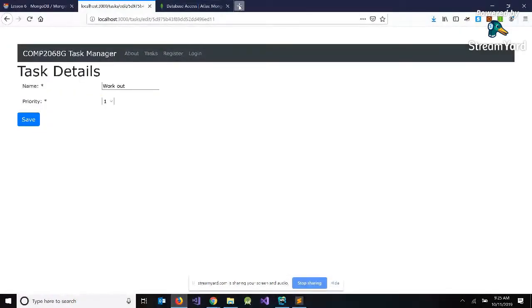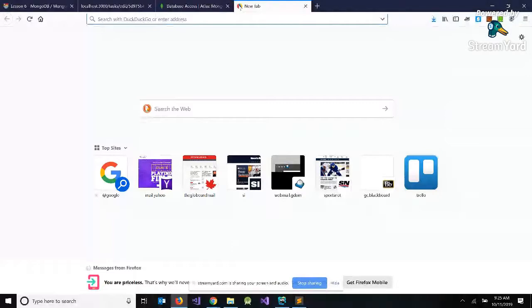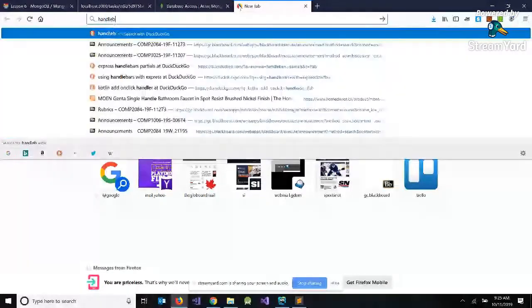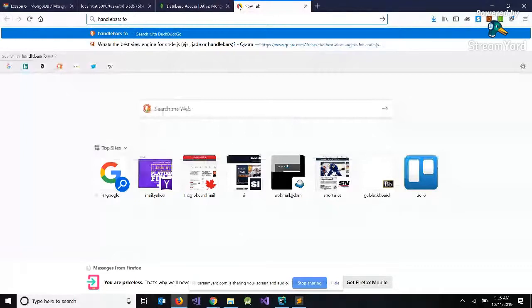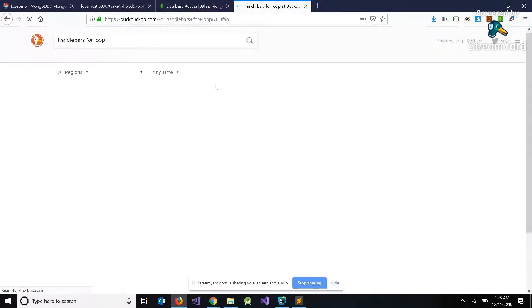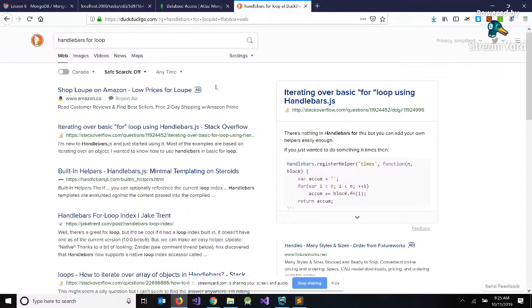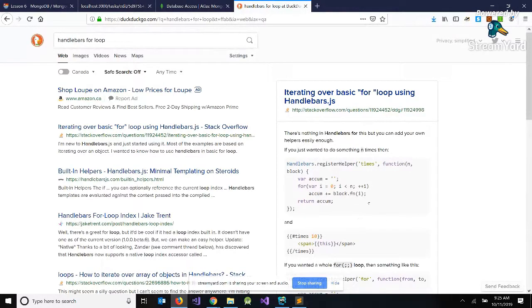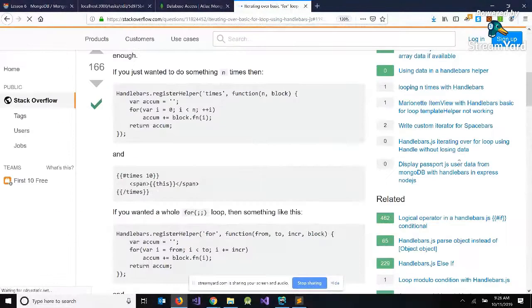In my handlebars, let's see. I just want to double check my syntax because I'm not too clear on it with handlebars. Handlebars is kind of new for me, so we'll just make sure. So we're not doing a for each loop in this case.